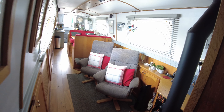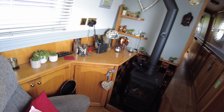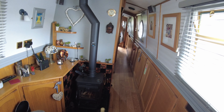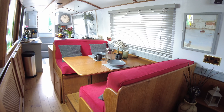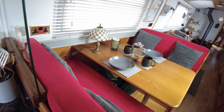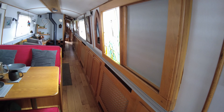Moving into the midship saloon, along the starboard gunwales are cupboards galore, and where there's not a cupboard there's a radiator — plenty of storage on board Catalina. The saloon has two easy chairs with cupboards and shelves, a solid fuel stove on a tiled hearth, and popular painted panels with a mixture of oak panels. There is also a raised Pullman dinette which makes into a double berth with storage under.